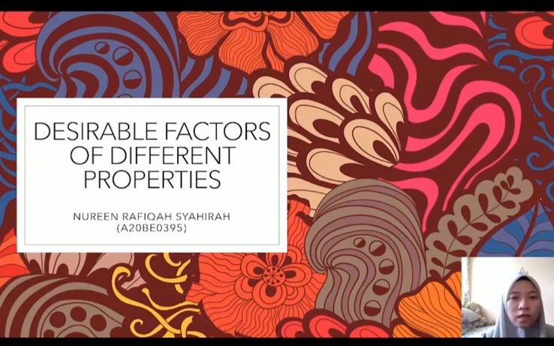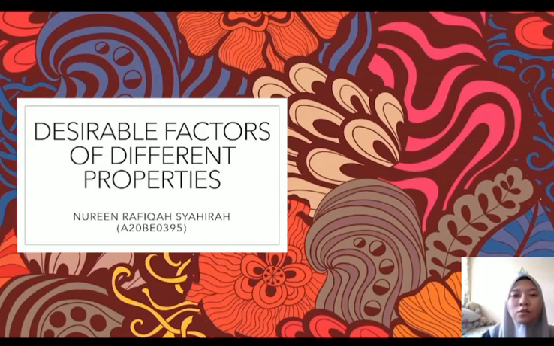Let's get started with the properties before moving into the desirable factors. These three types of properties have different meanings, so I will explain to you one by one. Residential is designated for single family homes, apartments, townhouses, condominiums, and etc. While commercial properties is a classification of zoning for property used for stores, shopping centers, service businesses. While an industrial property is an intangible property, rights as ownership of trademark or patent connected to commercial, agriculture, and industry. So these are the definitions of the properties.